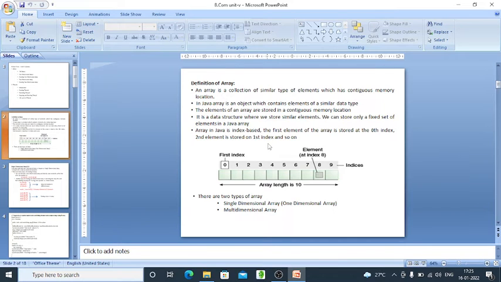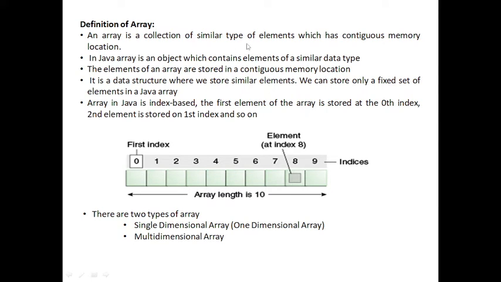If you want to store more than one value in a variable, then we have to use the arrays concept. An array is a collection of similar type of elements which has continuous memory locations. So it means an array is going to store more than one element, and those elements are stored in continuous memory locations, not stored in the entire memory. If, for example, the first element is stored here, then the second element will be stored here, and in the same way the next element will be stored in the next memory location. Continuous memory locations are used to store the elements of that array.